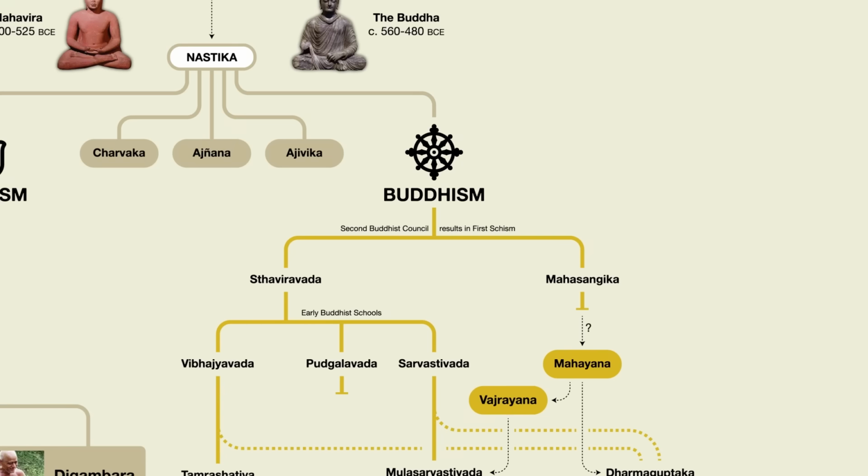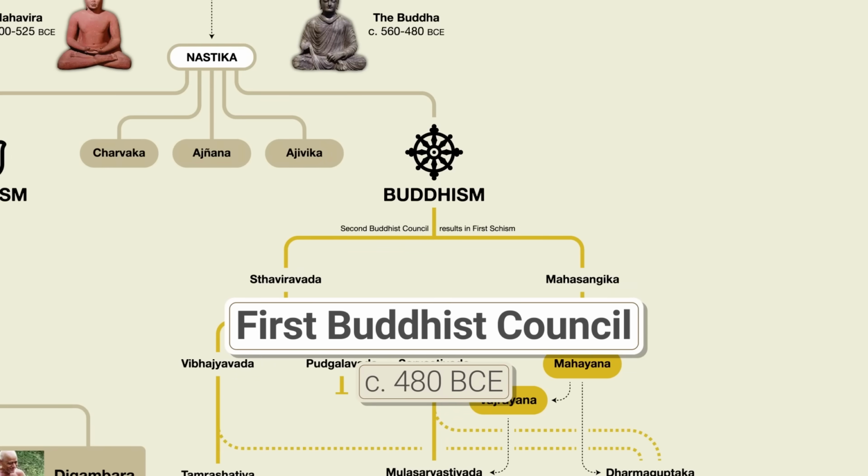According to tradition, the Buddha died at age 80, around the year 480 BCE. At this point, the first Buddhist council was held, with 500 of his followers attending. The purpose was to make sure that all of the teachings of the Buddha and the rules for the community were remembered. One of his 10 core disciples, named Ananda, recited all of the teachings, which are known as sutras, and another disciple named Upali recited the community rules, which are known as Vinaya.